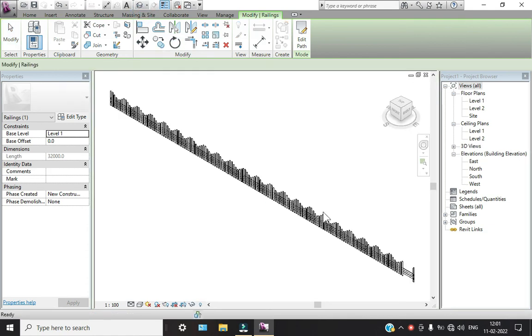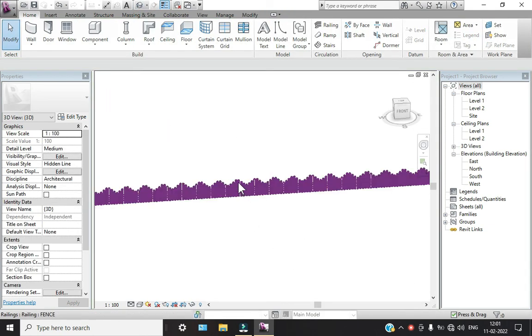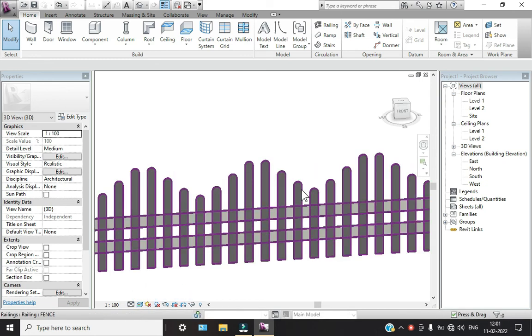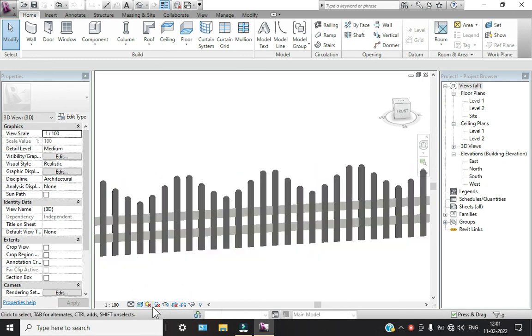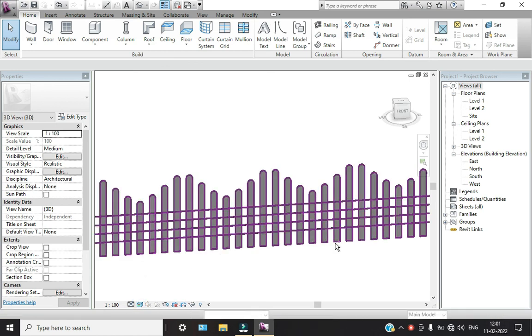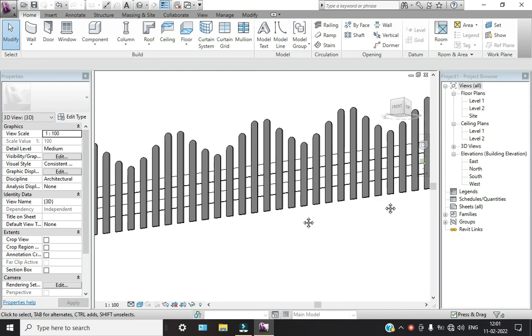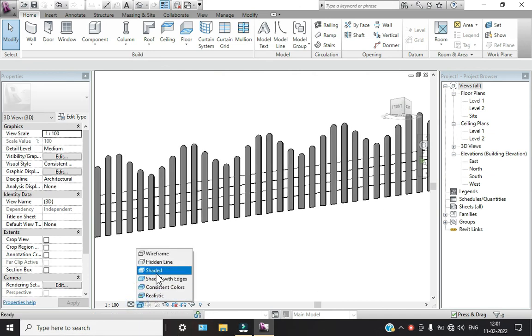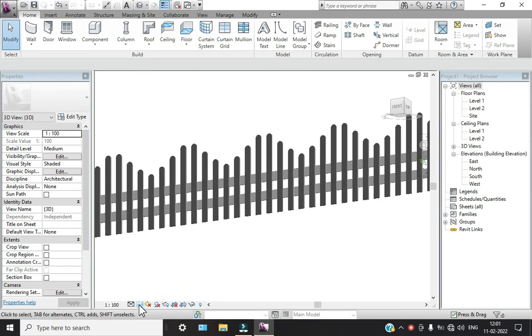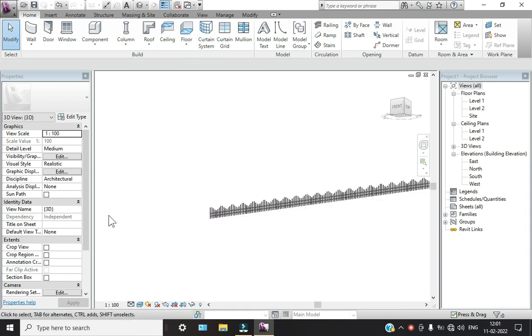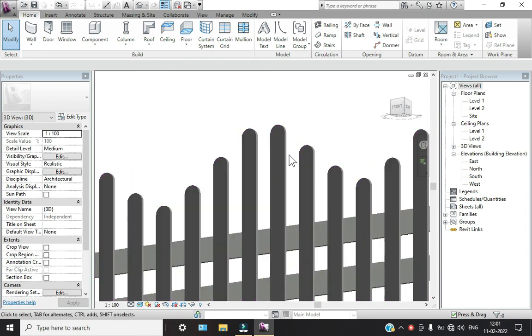So we can change these materials, right? Go to here, edit, go to baluster. Now we can change all of this, right? If we go to the structure, we can also select all of this.